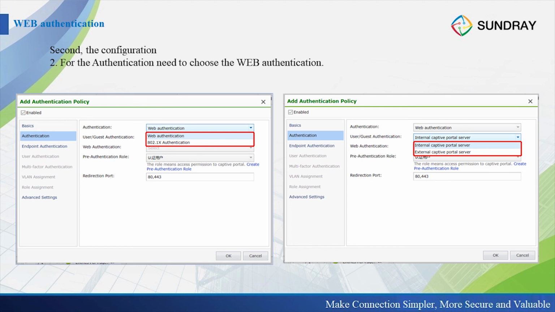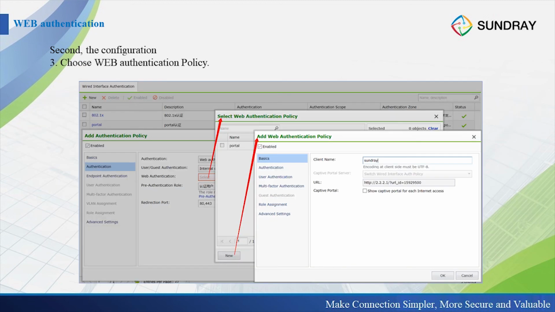For the user and the guest authentication, we need to add an internal or external captive portal server. So for example, we use the internal captive portal server.